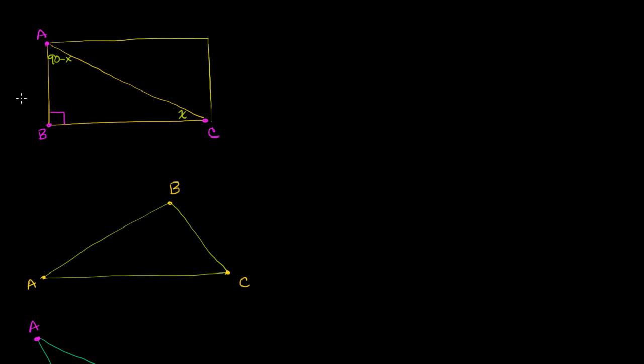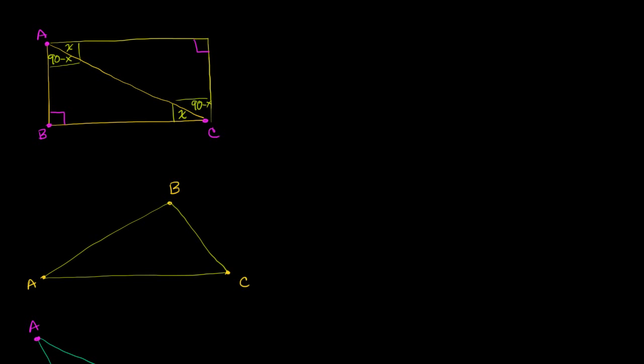Where now this right angle on the flipped version is that right angle right over there. This angle right over here, this x, is now this angle right over there. And this 90 minus x is now this angle right over there. And you can see x plus 90 minus x gives you a right angle. And you have 4 sides and 4 right angles. You are definitely dealing with a rectangle. And this rectangle has 2 of our original triangles in it.